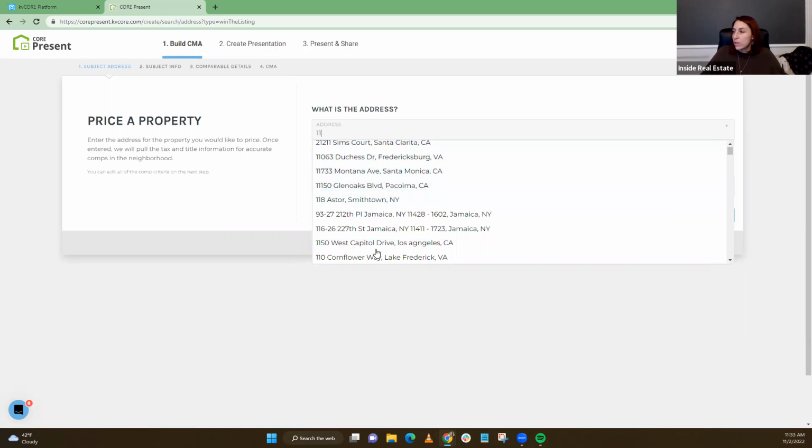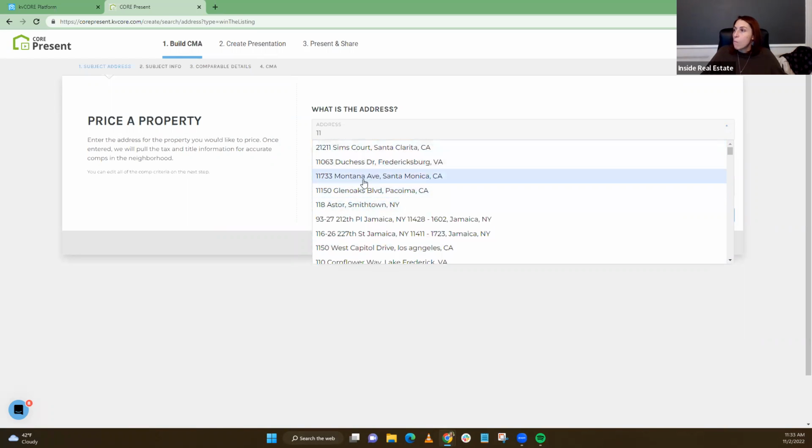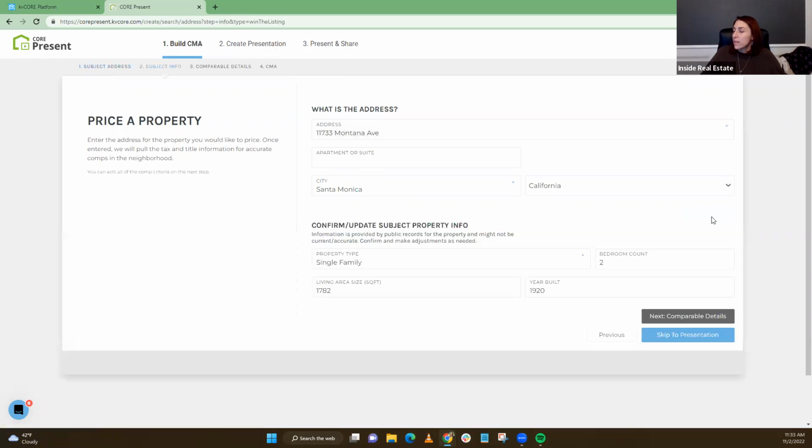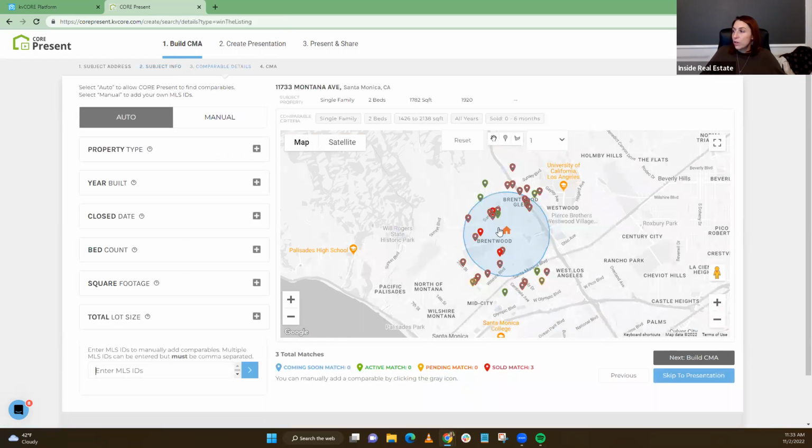You would put the address in and it's going to pre-populate addresses. So I'll pick this one right here. It's in Santa Monica. Let's go next. What it's going to do is bring in from the MLS what it knows about the property. If you know this property and you know it's not correct, because sometimes it's not, people have added on or made changes, you can make those differences right here. Then you're going to go to comparables. What it's going to do for you is give you a bunch of different comparables. You can add or subtract, you can take away, and I'm going over this fast because this is not really the point of this presentation today.